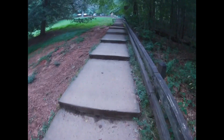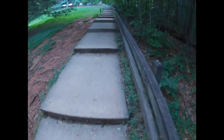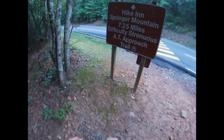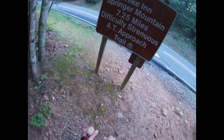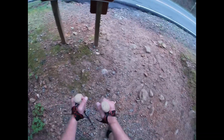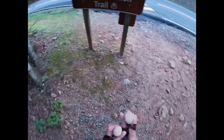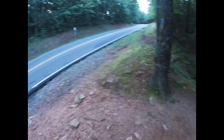Having a good time. You know what, if what I have to do in the morning is wake up and hike rather than go to work, I'll take that 100%. All right, so we've got Springer Mountain at 7.25 miles. That was only a mile of trail from the archway to up here, so we are in for a day.